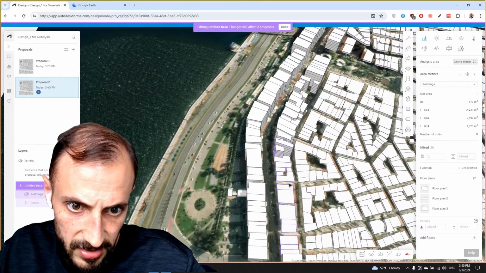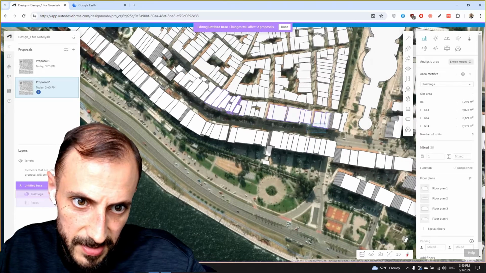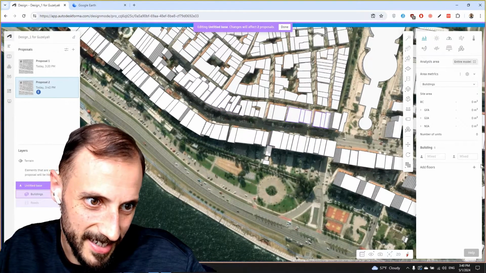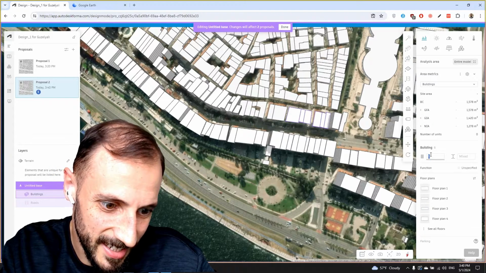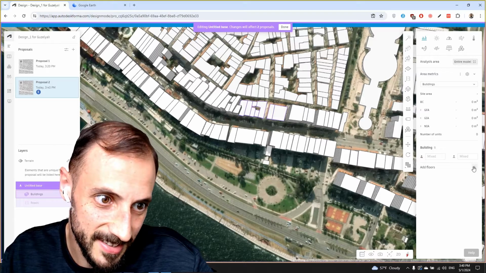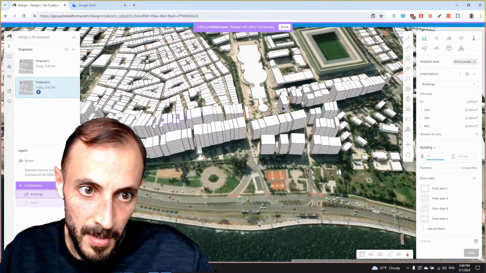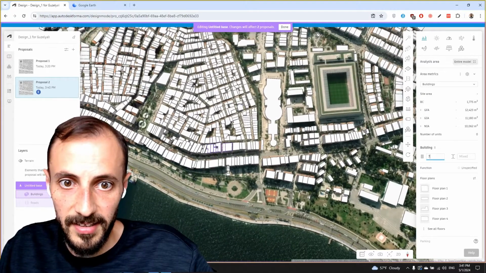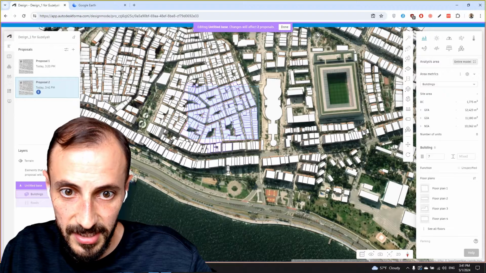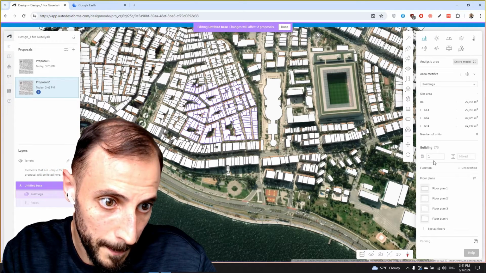Can I unselect this? Or I just select this, starting from scratch maybe, and add floors in 7, add floors to this and 7 as well. And like all the other interiors alongside with these guys that we see here are having like 5 floors each.